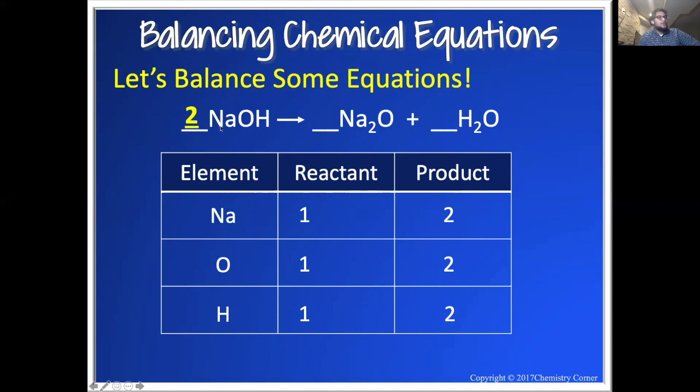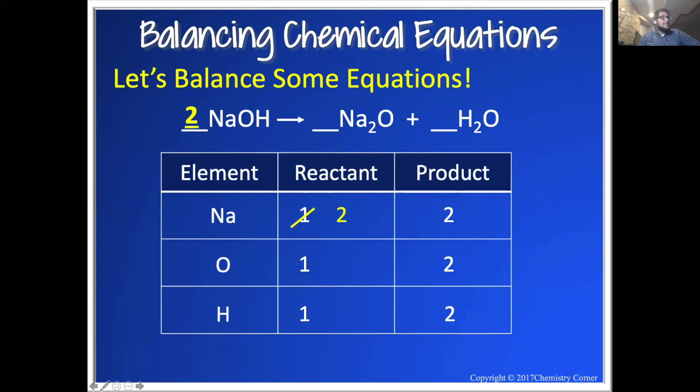So I've got to make sure that this Na here on the left side, that I have 2 Nas over here. So the only thing I can do is bring another molecule of this NaOH to the left side, so that my number of each type of atom will balance out. So after putting this 2 here, now I've got 2 times 1, or there's a 1 here in front of this Na. So now I've got 2 Nas on the left side.